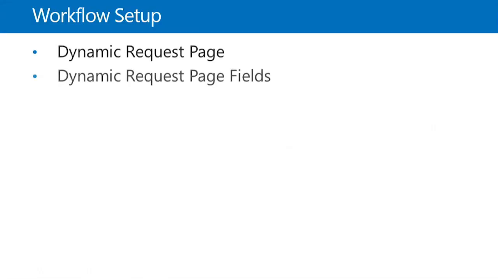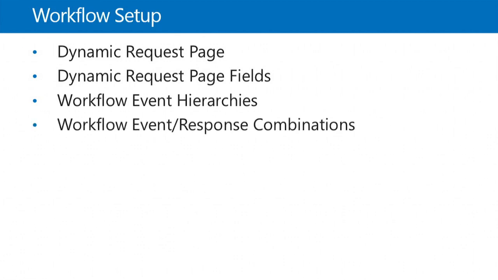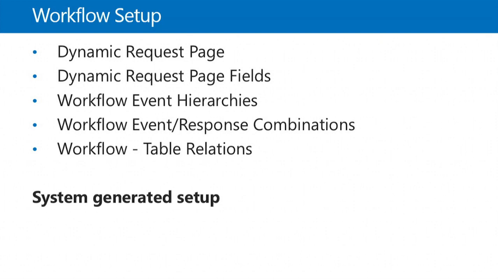So besides the manual setup that we just had a look at, there's also some system-generated setup. Let's also have a look here. So the dynamic request page, the request page fields, the workflow event hierarchies, workflow event response combinations, and the table relations. This is all system-generated setup on which the workflow functionalities are based.